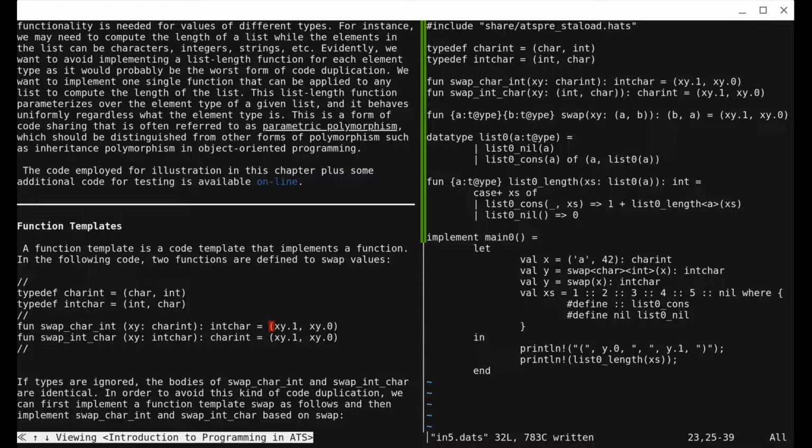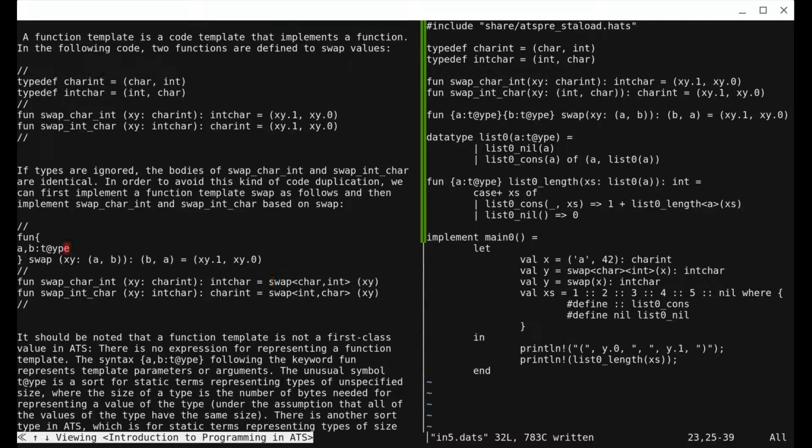And that would be the same for however many tuple types you create, like char string or string char, or a tuple of two chars. The swap is exactly the same. But you have to repeat yourself without polymorphism.